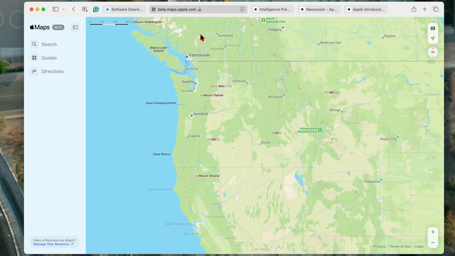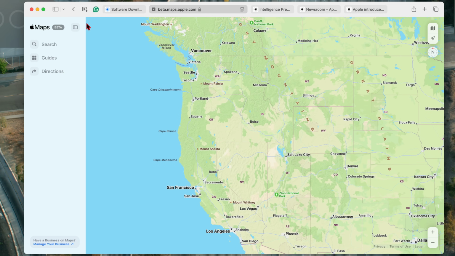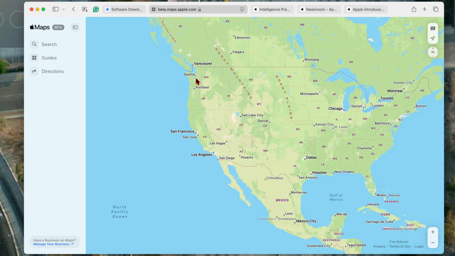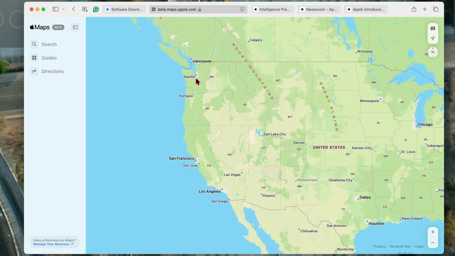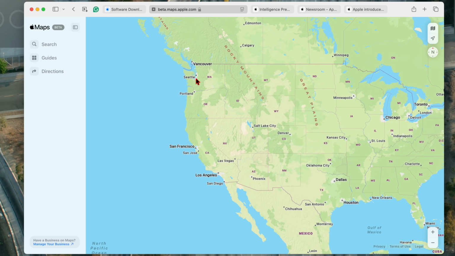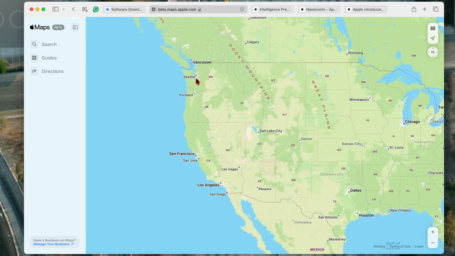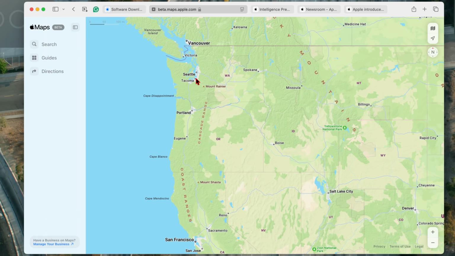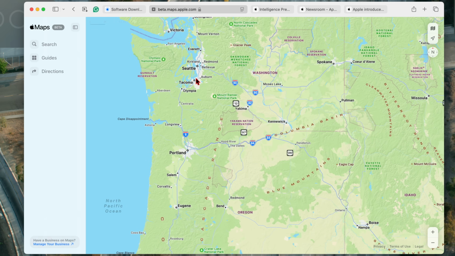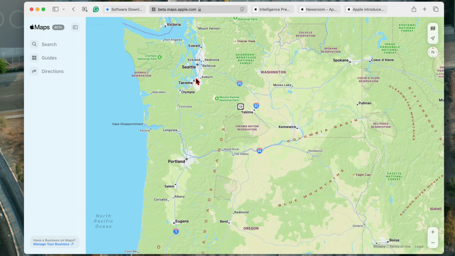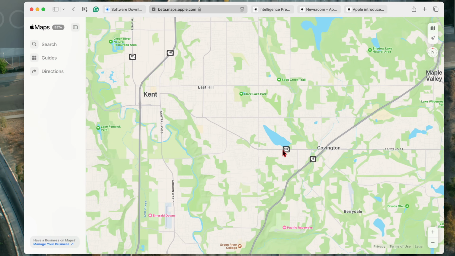And this is a beta that was launched on Wednesday, and in this update, of course, since this is web-based, it's available. And you can see here it tells you that yes, it's not final, it's in beta, and you can do most of what you can do on the iOS version in this Apple Maps, including viewing guides, ordering food directly from Maps, exploring cities, and getting information about different businesses. And Apple says that it's going to launch additional features in Apple Maps, like Look Around in different cities and regions throughout the coming few months.